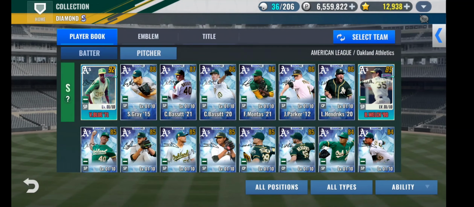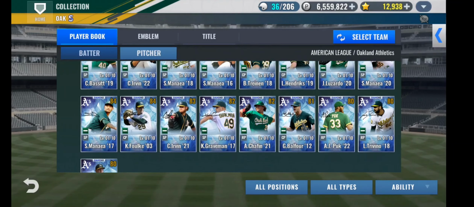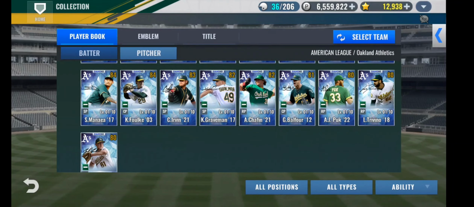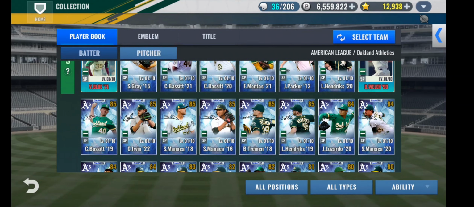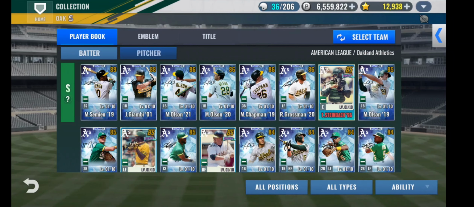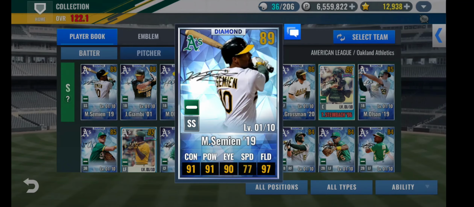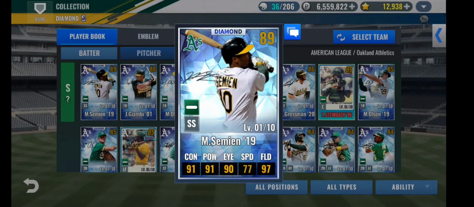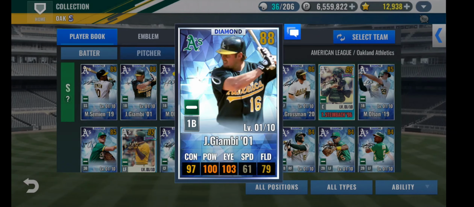And outside of that, basically every starting pitcher is not worth it on this team, and most of the relief pitchers are. And in terms of batters, we have Chapman 18, but there are better Chapman years. There's Marcus Semien 19, which we would absolutely take because it's one of the best shortstop SIGs in the game all around. Obviously, we would love Jason Giambi SIG.